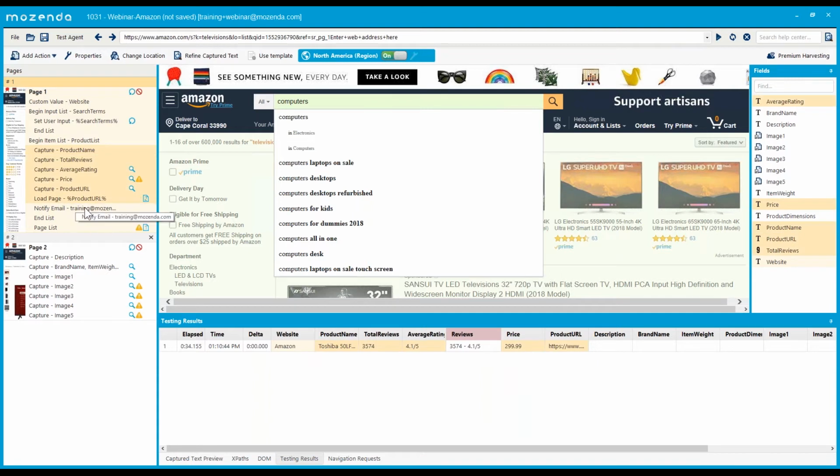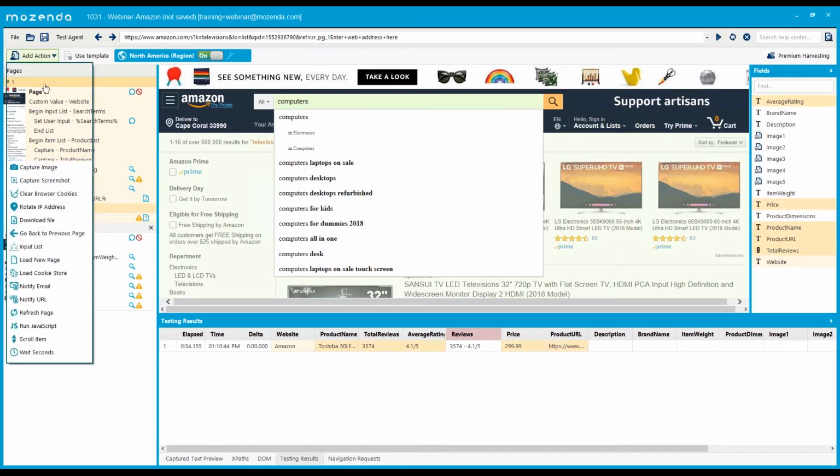It'd be useful, not necessarily for a site where you are scraping a ton of information, because you wouldn't want 1,000 emails sent in. But if it was a shorter amount of time or a shorter number of items, and you didn't have the time to wait for the agent to run, finish up, refresh the job, and then publish the data, this could send you live updates as it goes.